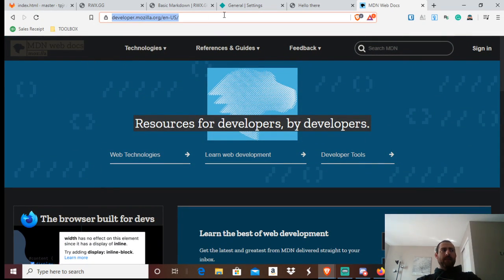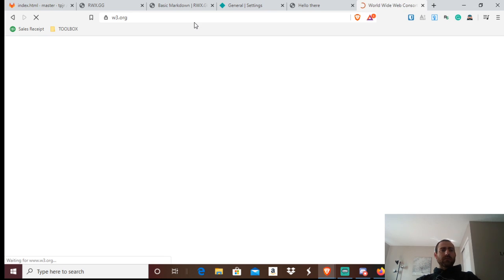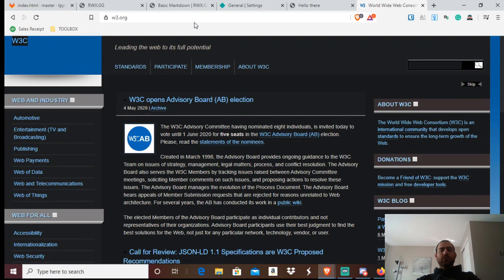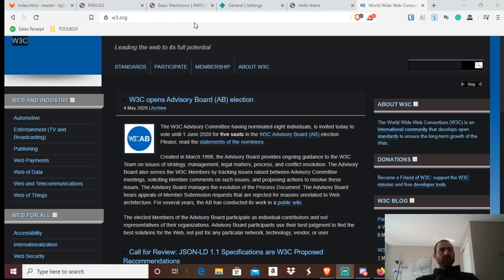Anybody know? Anybody want to guess where the best source is? The MDM? Yeah. Anybody else want to guess where the absolute, positively best source for web stuff is? Not even W3.org. Let's try W3.org. It's a good guess. Let's do that one. W3.org is the organization that created the World Wide Web, right? But what happened? Oh, CSS Tricks is really good, but nope. Stealing other people's source. So W3C has got a problem.